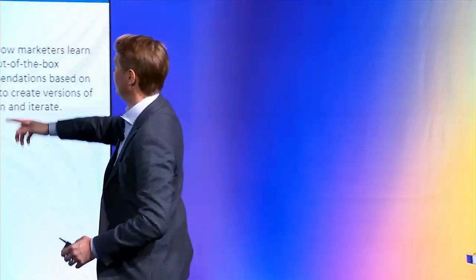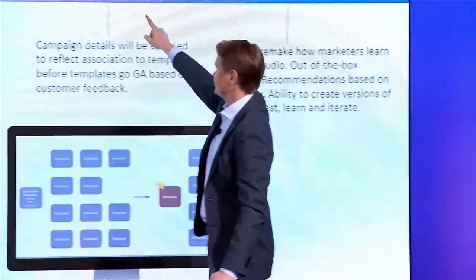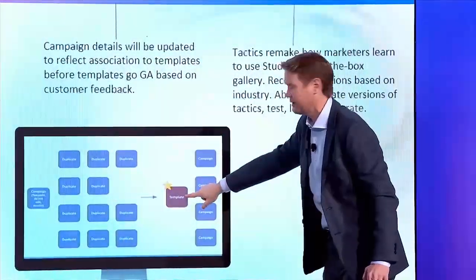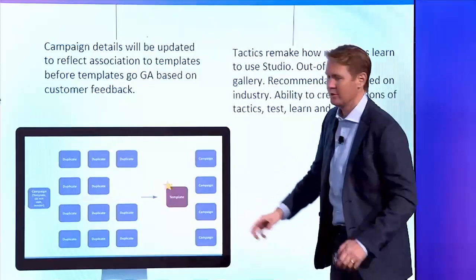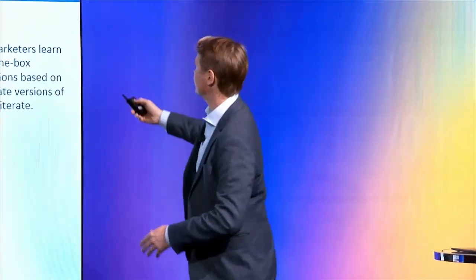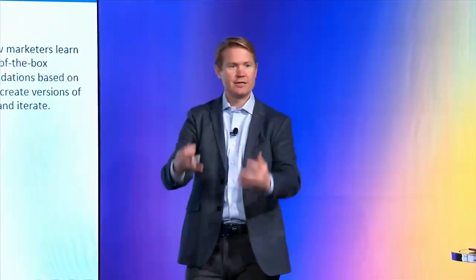You see this idea of campaign templates. So now instead of making copies over and over, you build a campaign from a template, and that way you can tie back to the template and report on that. So we want our customers to change their behavior. And then this thing called tactics. So that user interface I pulled up of all those tactics. So we're going to be introducing some new concepts to make the system easier to use. So that's Studio. Now let's talk about DaVinci.